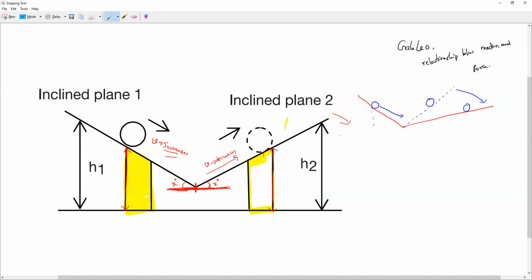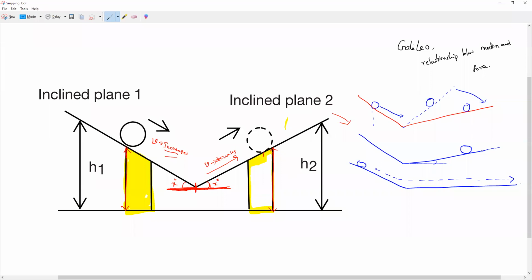All of you understand? For example, I'll make the inclination almost equal to a plane. Almost it is equal to a flat plane. Then will it travel more distance or less distance? More distance. I almost make it parallel. So then what will happen? Then the body will be continuously moving. Am I right or wrong? It will travel a long distance or not?